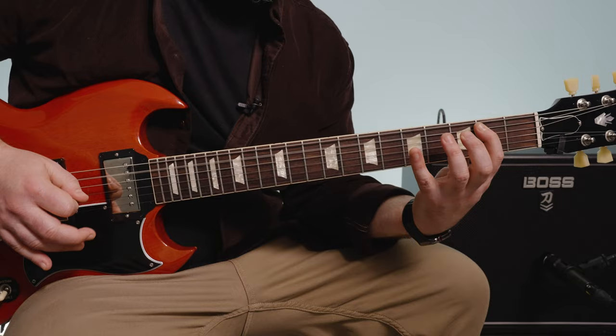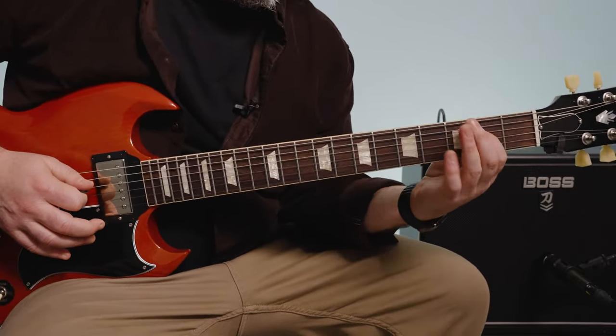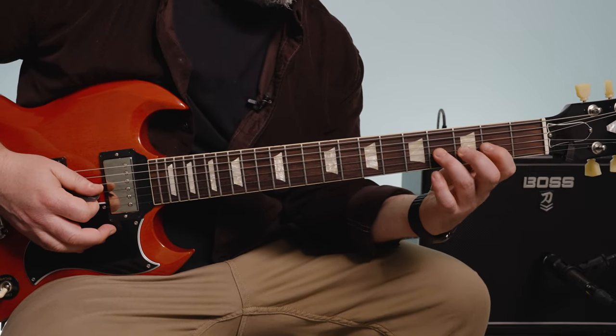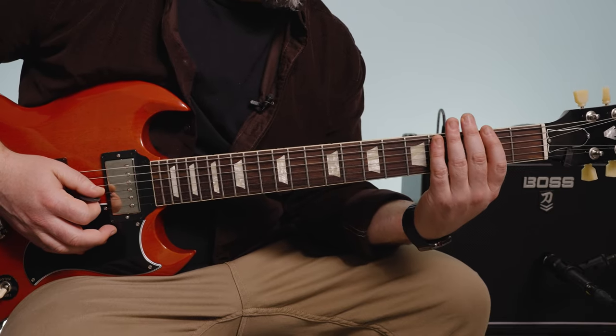That other one. You're hammering and pulling off that 4 to 2 on the G, and then 4 to 2 on the D. So from the top of the chorus.